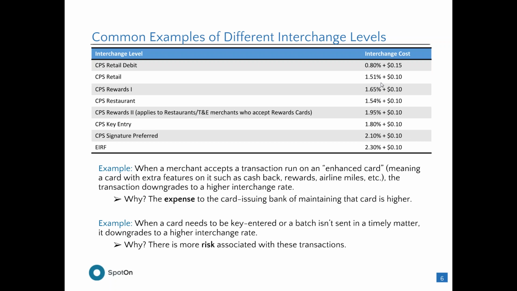This is the interchange cost for a standard retail transaction, 1.51 and 10 cents. If there's one rate that you can remember, remember that one, 1.51 and 10. The reason I say to remember that is, as you're looking at statements and you see that someone is priced a certain way, interchange plus, for example, you'll want to be sure that you see this number here, 1.51 and 10 cents. I'll explain why in a moment, but it's that number.